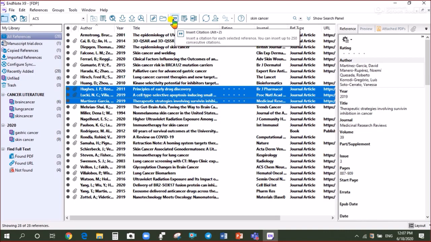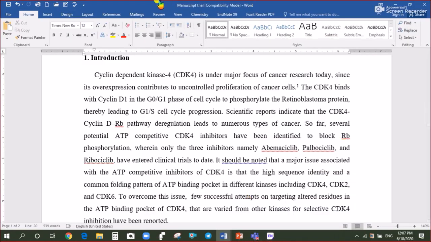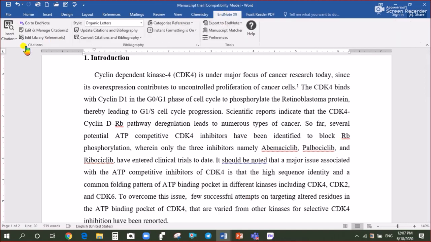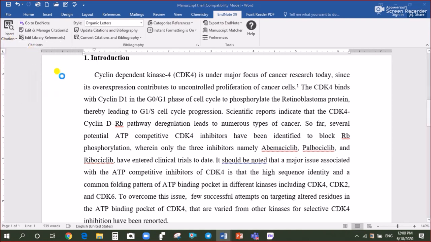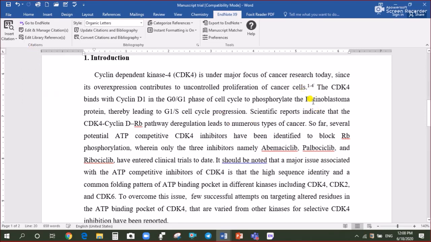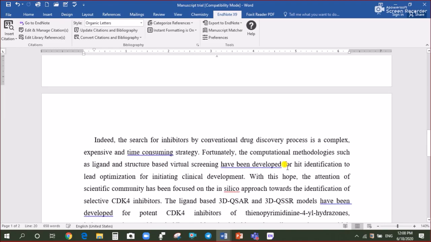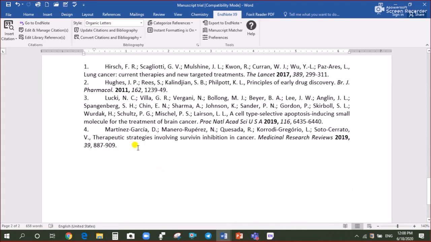Or you have another option. Just go to your document, click on this Endnote X9, go to this Insert Citation and then select this Insert Selected Citation. So we have 2 options, 2 methods. So now references 1 to 4 are inserted in our document. You can see the list of references in the last page.